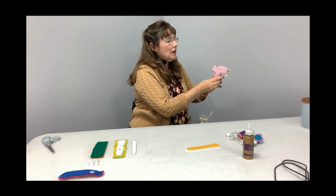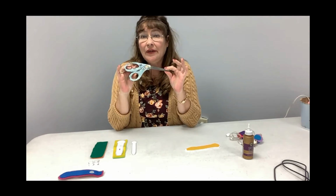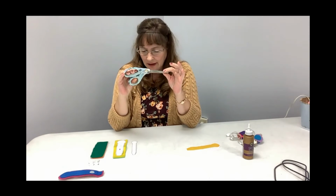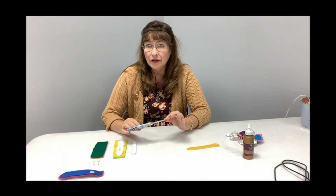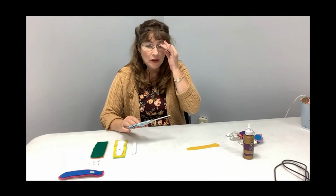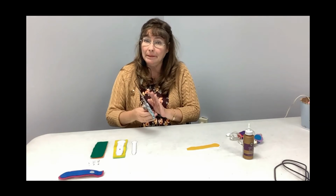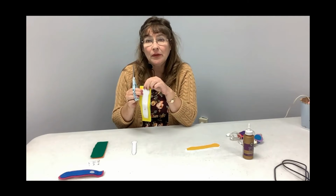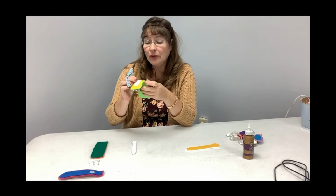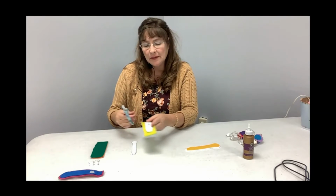So you'll need the glue gun or the glue, the Aleene's tacky glue. You'll need a nice pair of scissors. Now these are felt scissors. Felt is notoriously hard to cut. If you are having problems cutting your felt, I can suggest something which I have not tried: if you have some butcher paper that you wrap meat in, you can trace this template onto it, and it may cut a little smoother if you cut the actual paper while you're cutting the felt.